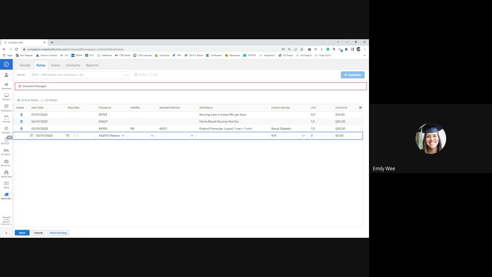And then the modifier and standard remark columns are filtered based on what you choose. So this must not have any modifiers or standard remarks associated with it. Whereas something that does, then you can just see the different options here. And then the short name will be updated based on what you pick in these. And so that's how that works.